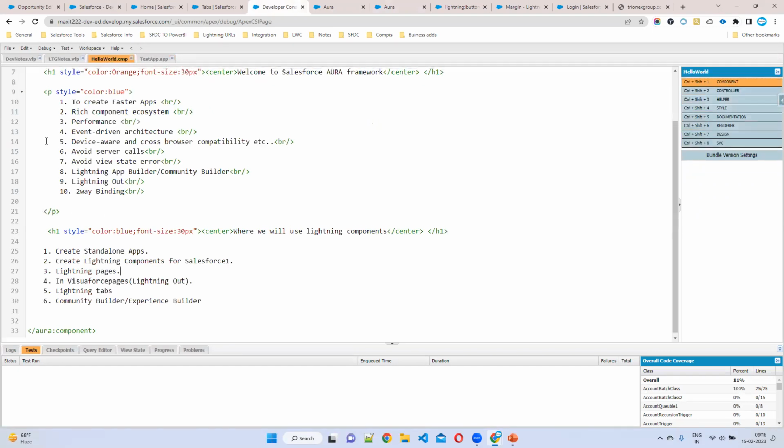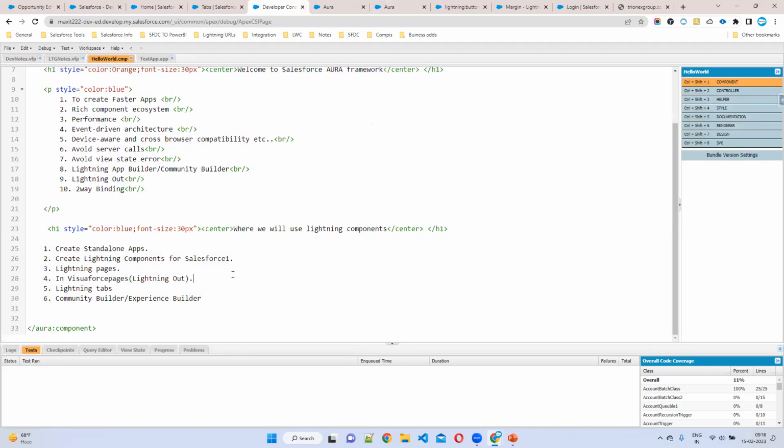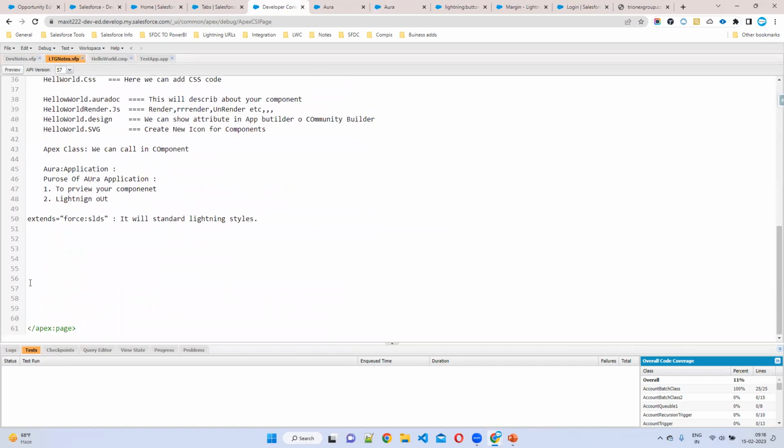Okay, like this you can create lightning components. Tomorrow we'll discuss other things. What you can do today is send screenshots.